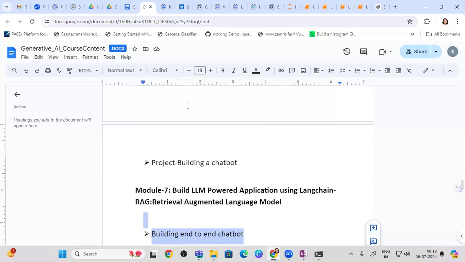I'm expecting a 16 GB machine, because if you want to try fine tuning, it is required. If not, I think you can go with Google Colab. You can rent space also, not from GCP or AWS, it is costly. I will show you some cheaper options if you want.